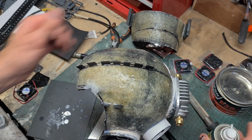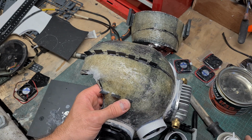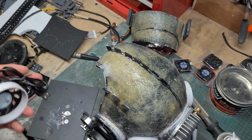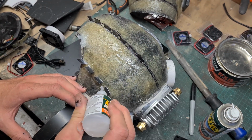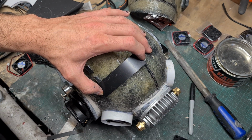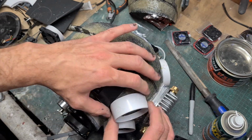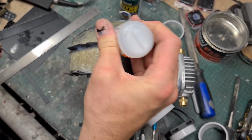So what I'm doing is creating some channels on top of the mask that the computer fans will be attached to. What I've learned over the years through making masks is that the best way to have some ventilation in the mask is actually to suck air out of it. Sounds a bit counterintuitive, but because the mask is never going to be airtight, what that does is create a bit of a low pressure environment inside the mask, and that then sucks air into the mask through all the gaps. So if you pull air out of the mask, it creates airflow as air comes in to fill that low pressure environment. So that creates quite a nice bit of airflow within the mask and should make things quite comfortable.